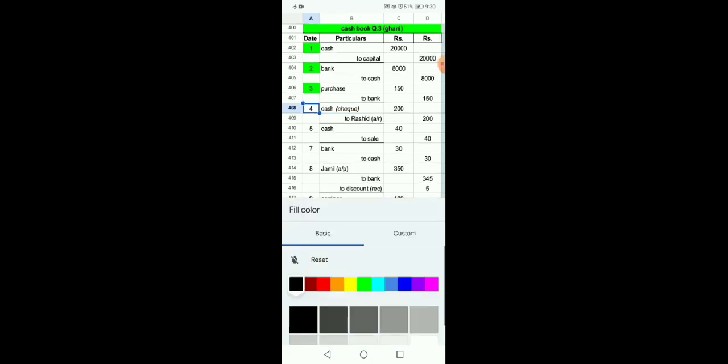See its date, which is 4. Put 4 over here. Entry number 4 had two elements, but one element was to be posted. We have posted it. Entry 4 is completed. Mark it as done. The next entry is entry number 5. There are two elements over here, but only one element is related to the cash book, and that is cash, debited by 40. You will go to the debit side and write 40 in the cash column.